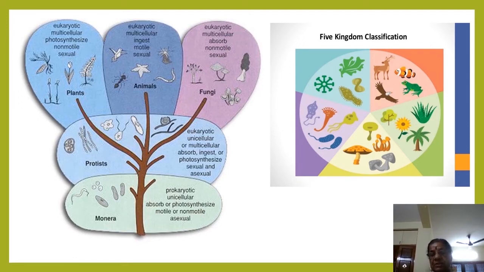What is asexual reproduction? Only a single parent is involved, no formation of gametes and no fusion, and no variation will occur. Even if I wake you up from sleep and ask for the characters of asexual reproduction, you should be able to tell. So, single parent is involved, no formation of gametes, no fusion, and no variation will occur. Right.